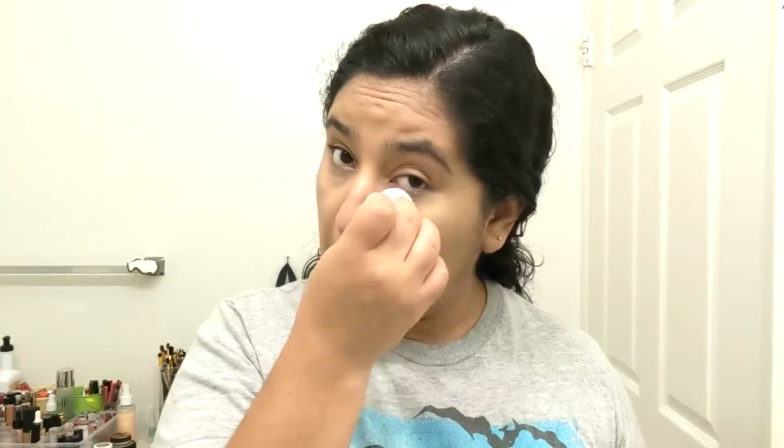Another thing I forgot to do, but that's probably because it doesn't need it. I think that might look a little better. So the other thing I completely forgot to do, which I noticed after I put on my concealer, was go over it with a blending sponge. But honestly, I don't think I need to, because it looks pretty flawless in and of itself. There's no streak marks, no nothing on it. But let's go over it anyway, because it's something I usually always do. And the sponge should pick up any excess that's on my skin.